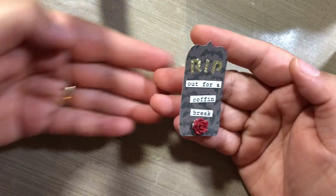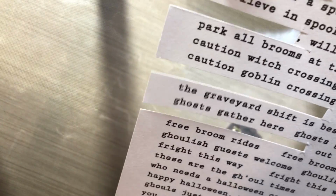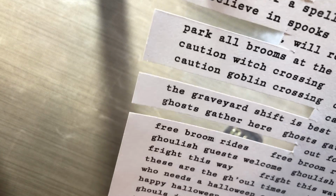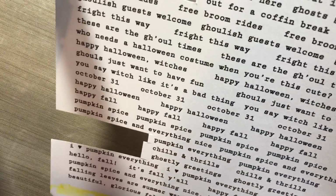And then the words, I actually wrote them all out last year, and I didn't use all of them, as you can tell. Last year I tried to make an October daily, and I am almost done with it. I decided this year I wasn't going to put that kind of pressure on myself to do an October daily. Instead, I was going to do the videos. I feel like I can't handle too many things at once. I can handle the challenge of the videos. But anyways, I have these words.